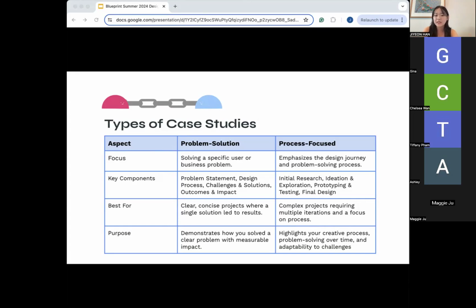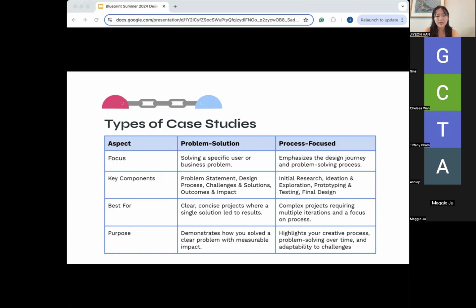The ideation exploration is also an important key component since it highlights your creative process, and that's something we really want to learn as the audience, what your design process was and how you explored and got to that final idea. And the final parts are the prototyping, usability testing to show us how you made this design work and what you're getting from the users. So this is the usability testing and the cognitive walkthrough. And lastly is the final design.